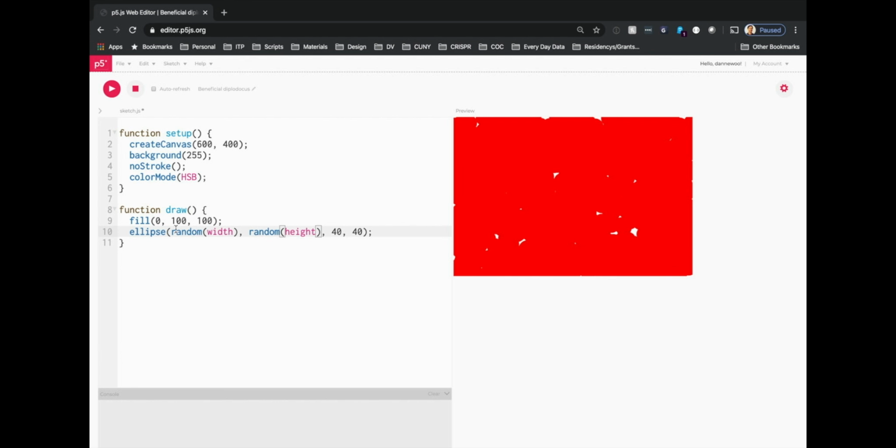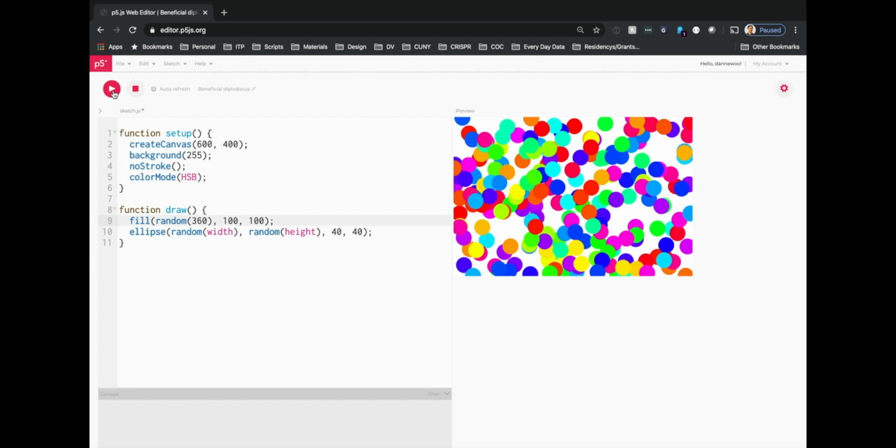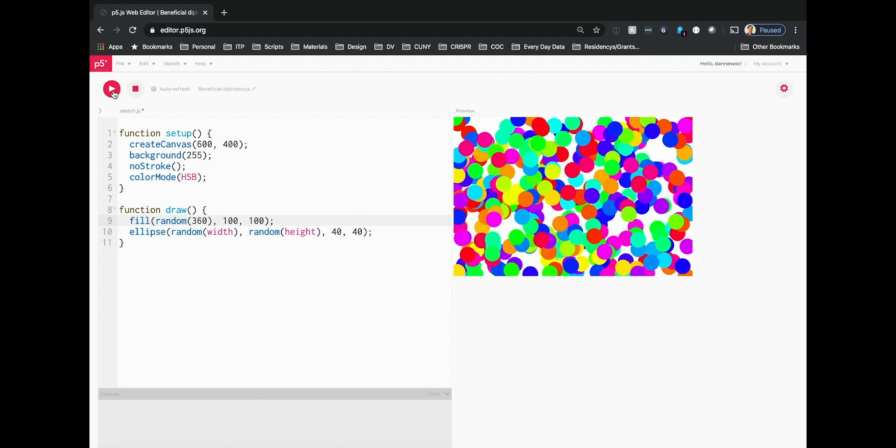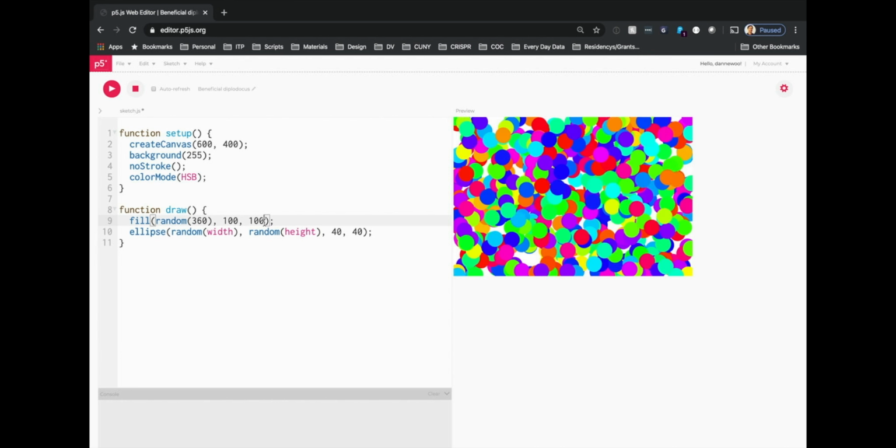Cool. So we could play around with this a little bit more. Let's add some random values for the color too. Let's do 0 to 360. Nice. So we're getting a random color each time we run through this as well. Let's play around with the opacity.